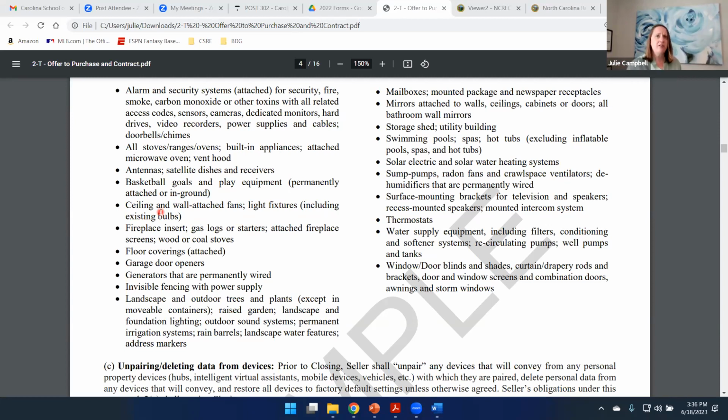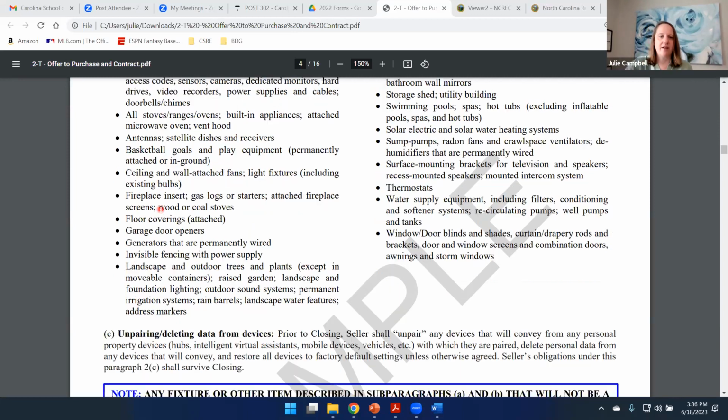I've always heard if it winds up on the fixture list, it's the result of a lawsuit. So buyer shows up after closing, something they thought was going to be there is not. Boom, it's on the fixture list. So obviously attached exercise equipment has been the hot topic button. So be familiar with the list for the contract. We're looking it over before next Sunday afternoon.